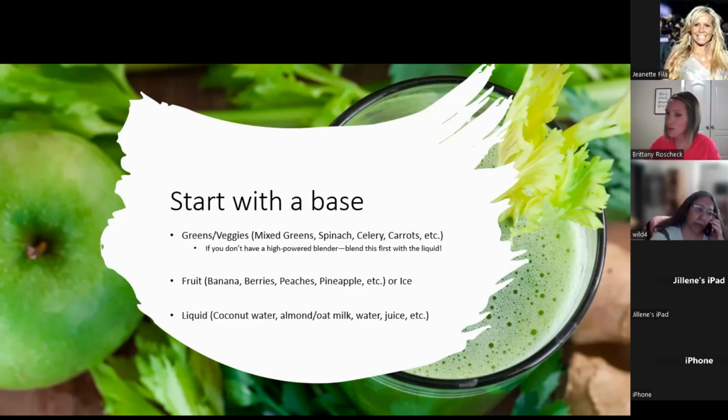So what we actually do when our bananas start to get a little brown like that, just a little bit, you don't want them to be green bananas, we just peel them. This is my 6-year-old's job, to be the banana peeler in our house. And then we put it in just a bag. He just peels them and breaks them in half and sticks them in the bag. And then we freeze that.